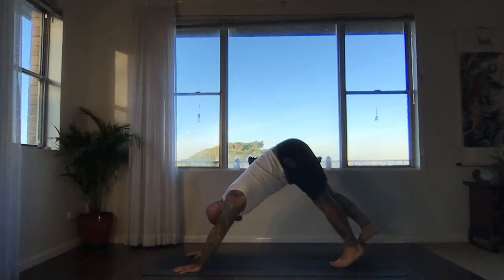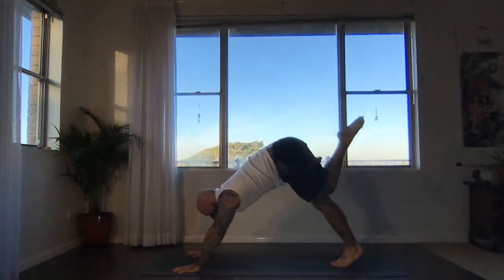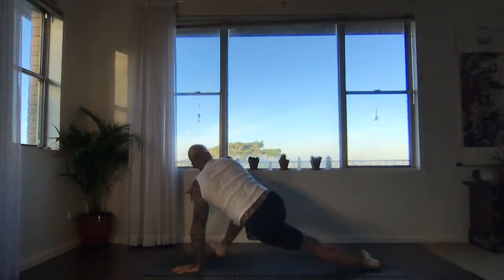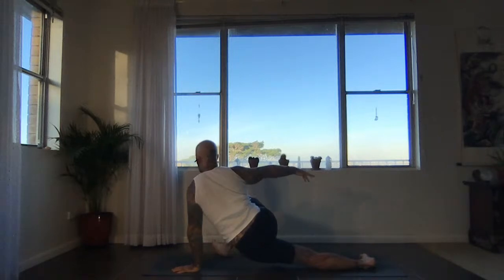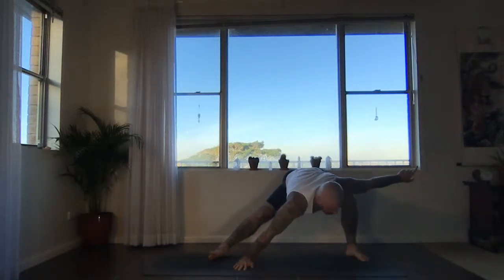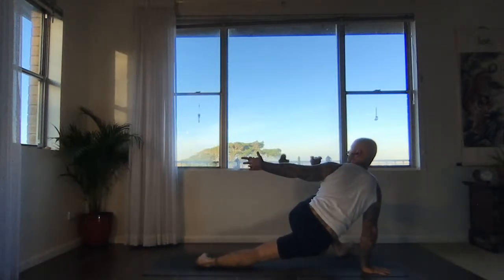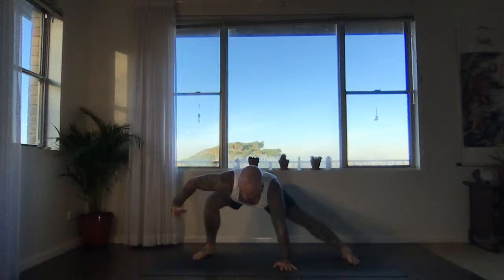Back to the mandala. Next inhale, raise the right leg up. Exhale, step the right foot forward for Parshva Anjaneyasana. Turn both feet to the right, sweep the right arm and breathe. Bring the right arm back around, pivot your feet — Skandasana to the left leg. Keep flowing to the left, turn both feet to the left, sweep the left arm. Bring the left arm back around, pivot your feet — Skandasana to the right leg with a bit of your style.